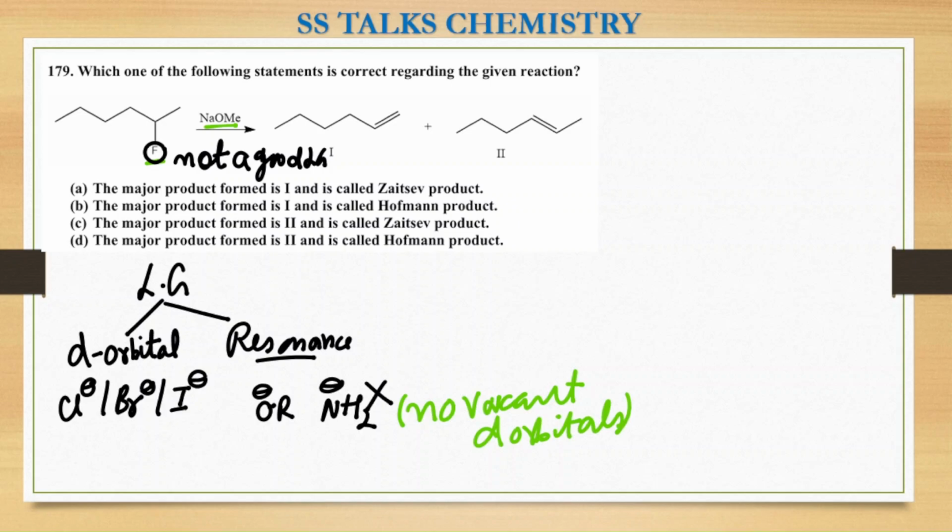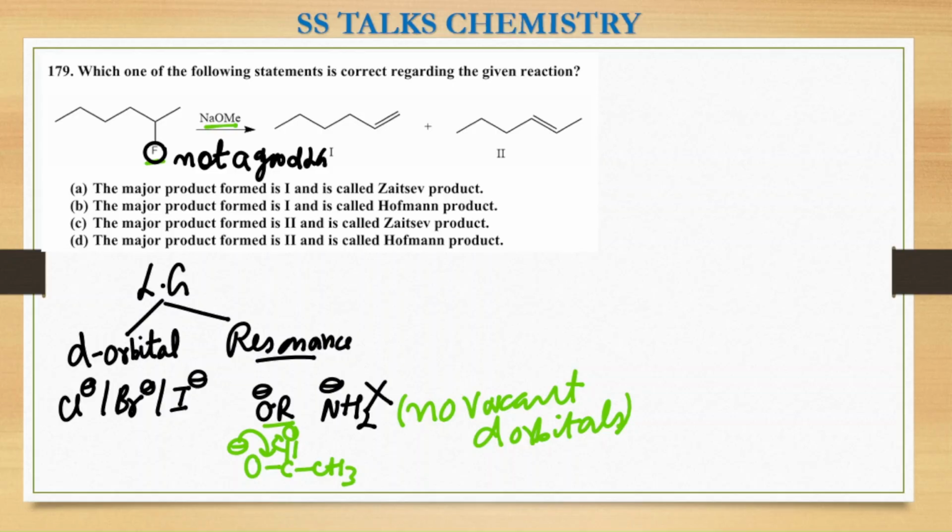So that is why this OR group is not a good leaving group, but you can see that O, when it is in conjugation, that is the O-C=O type of group you are having, O negative with the C double bond or CH3, here the electron density can be easily shifted and it is highly stabilized. So this is my good leaving group. So for the second period elements, there should be the presence of resonance in them.